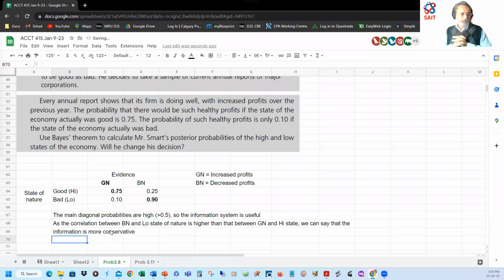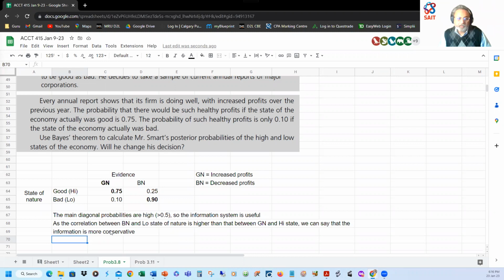Now, you might recall the use of the term conservatism, right? Accounting numbers should be conservative. Like we should not overstate asset values. We should not overstate income. And part of the motivation for that is we don't want, through inflated numbers, users to end up drawing wrong conclusions about not just the company, but if they are trying to infer other things from the use of the financial numbers, we don't want people to draw bad conclusions, wrong conclusions. And so in case we have to err, we would rather err on the side of caution, right? We would sooner err on the side of caution. We would sooner report lower profits than we would overstate our profits.